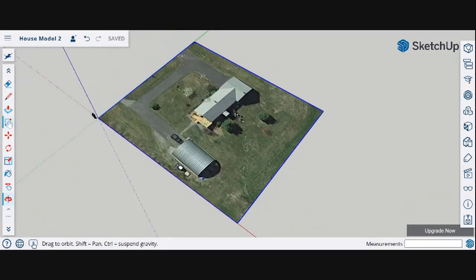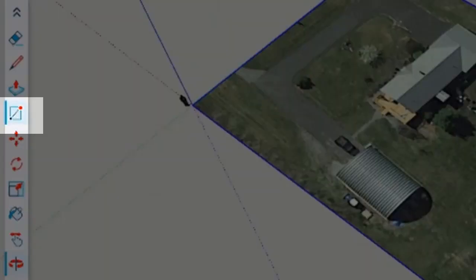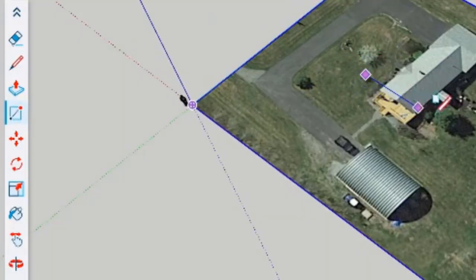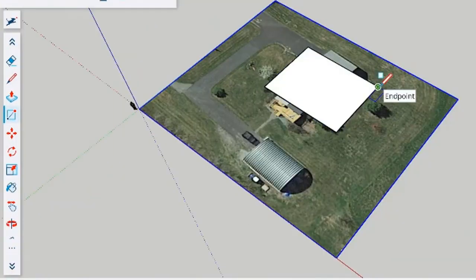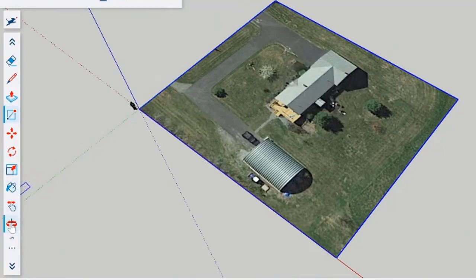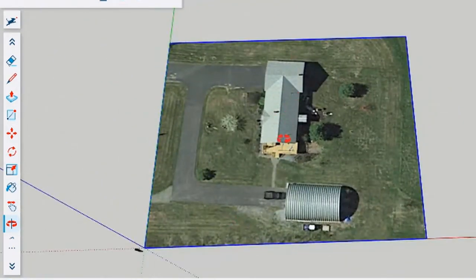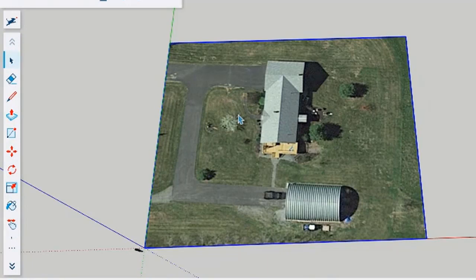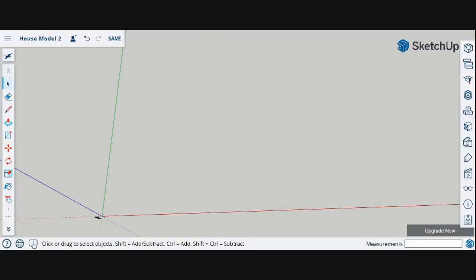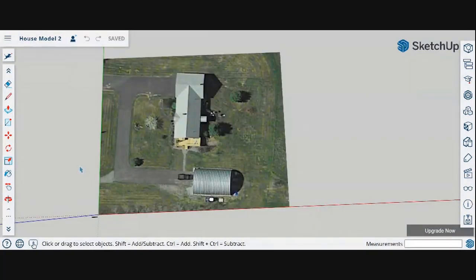Now, again, holding your mouse over any toolbar will tell you what it is. So if I want to grab the rectangle tool, I click and start drawing. Now, the good thing is it's somewhat close to the orientation. It's not quite. You can see the house is at a little bit of an angle. Kids will do this, or you guys will do this all the time, where it's not completely on the right axis. So we have our house here.